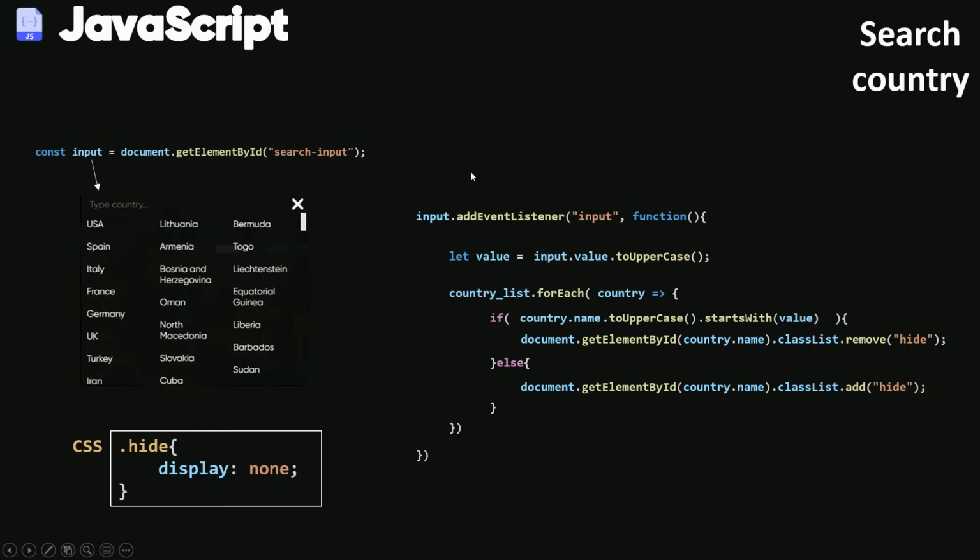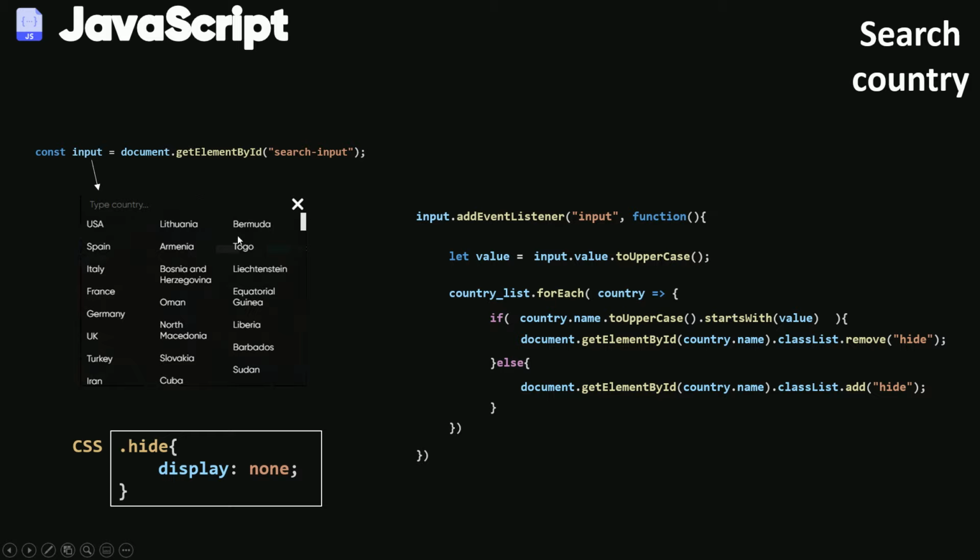Now I'm going to talk about the last thing, which is resetting the country list. So why do we need to reset the country list? Because when we search for a country here, we made some countries hidden and we left some countries shown up. So in this case, when the user gets back and clicks on the change button to change the country, when he sees the country list, I want the countries all to be there.